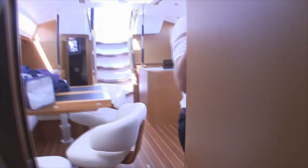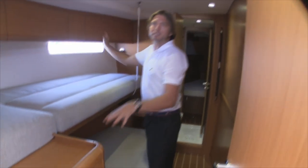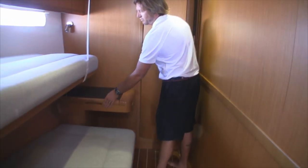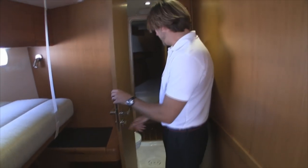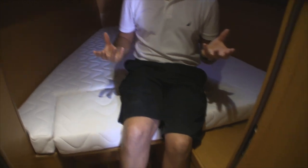Walking back into the salon and into the second berth — we have this set up with the wall in it with the double bunk beds. Lots of storage found throughout, including a hanging locker closet. Each one of these forward cabins has its own air conditioning and heating controls. When the table is closed, you have a nice little desk vanity here. You have the head and shower, and then all the way forward is our forward V-berth, which can also be used as a dedicated sail locker storage or just a V-berth for other people in the party.